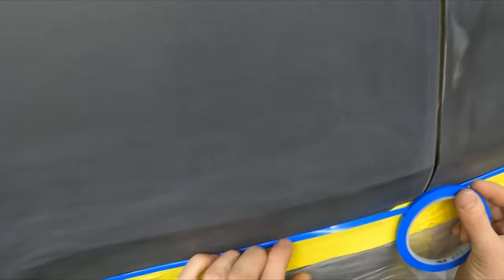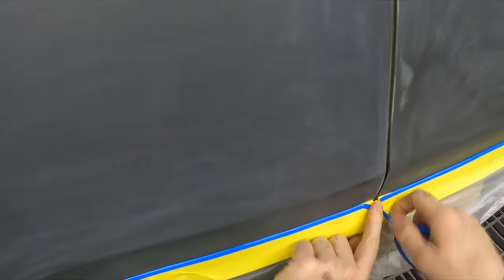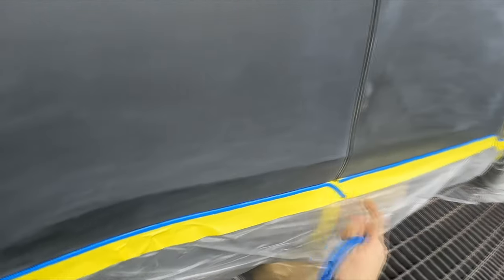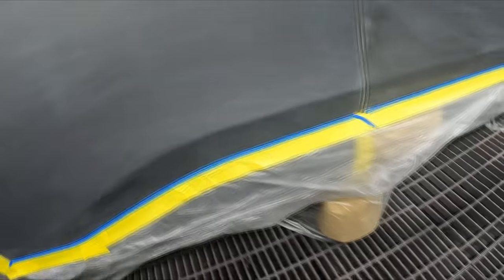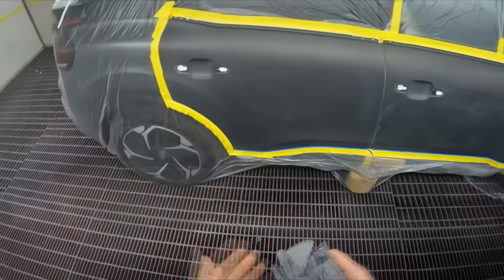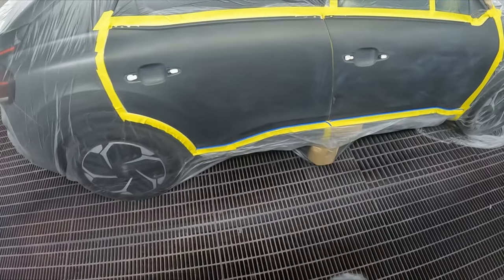We had one spray booth, waterbased paint, and it was the middle of winter — cold, couldn't really spray in the workshop with good results. I said 'dude can you take the door off?' and he's like 'I don't know how, it can't come off.' It was one of the old 1990s E280 Mercedes-Benz. I said those come off easy — they've just got two pins and a plug inside the pillar on the body of the car. Maybe take your door trim off, pop it off quickly so you don't damage it on the stand.